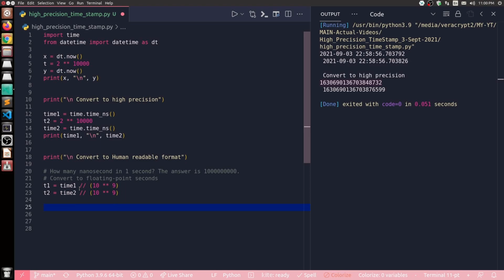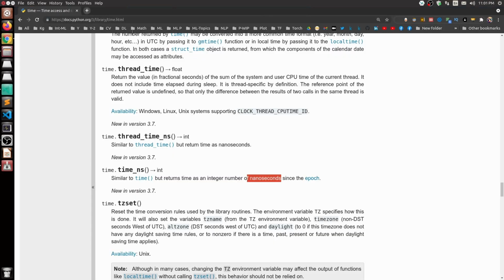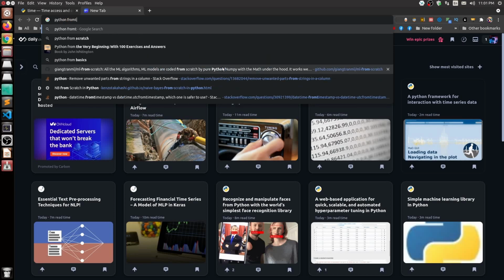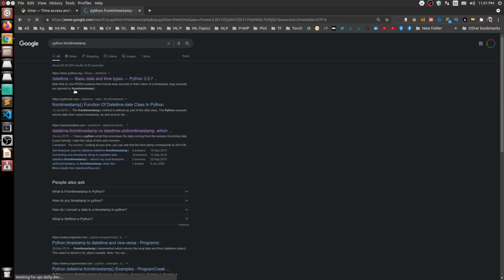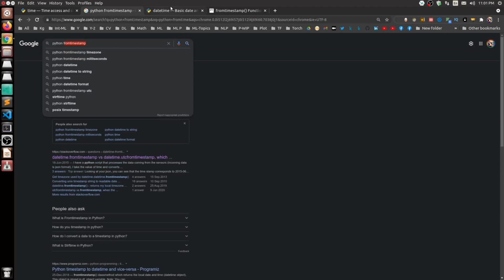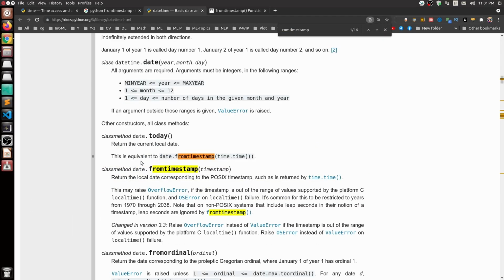And now I have to use a particular method of the datetime module, which is called fromtimestamp. Let's quickly check the documentation. fromtimestamp returns the local date corresponding to the POSIX timestamp, such as is returned by time.time.